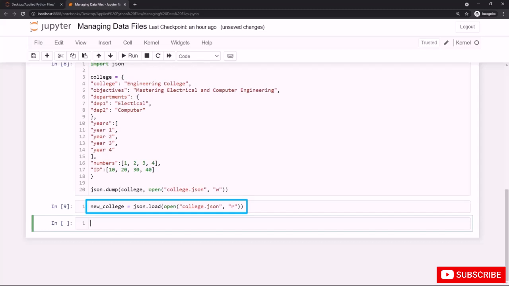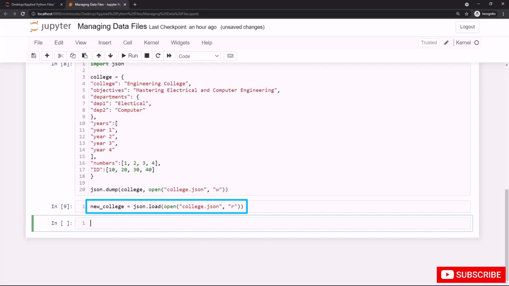We assigned this operation to a variable, new_college, to use the name of that variable to access the result of this operation. Due to that, you can use the variable name new_college to read the data from inside the college.json file.